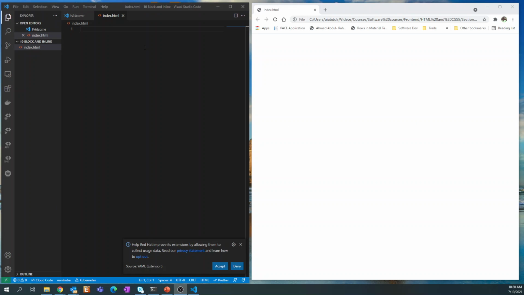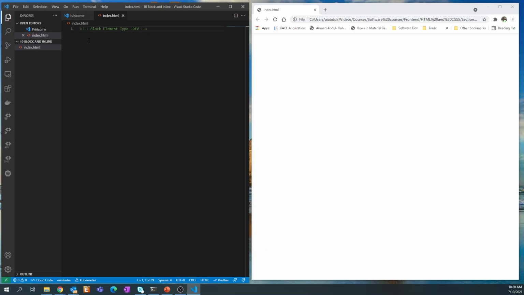So the first of these that we'll look at is the block element type. And we're going to be looking at the div, which is by far the most common. The div element is most often used as a container for other HTML elements.